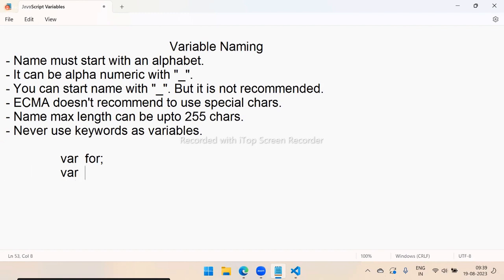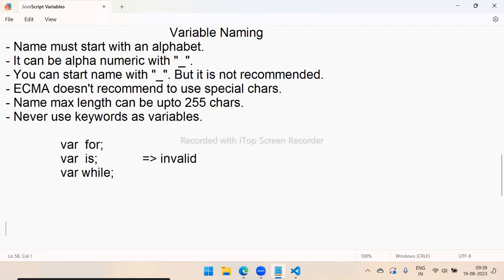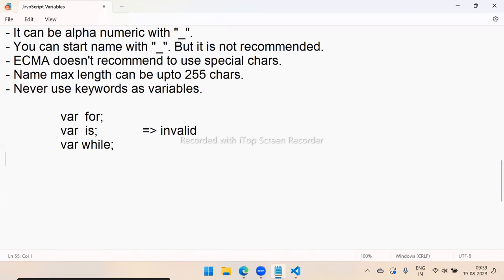You cannot have a variable called is. You cannot have a variable called while. These are all invalid, because usually these are all different keywords. So never use keywords as variables.